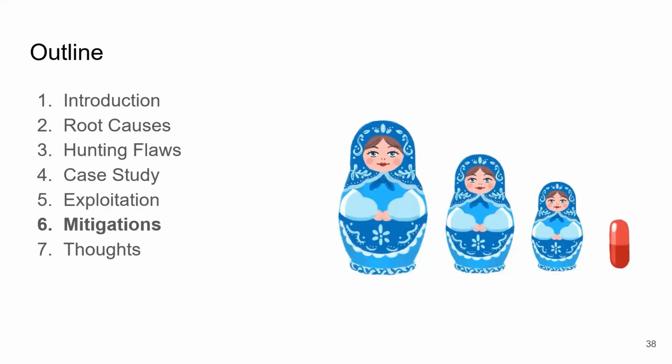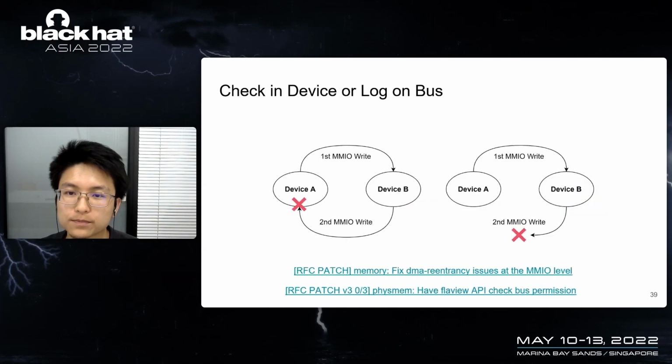So how to fix those flaws? There are 2 typical mitigations. The first mitigation is to add busy flags in every device. When we enter the MMIO or BH timer callback, the busy flag is set, and when the IO operation is completed, the busy flag is unset. If the busy flag is set when we enter the device, an error will be reported. The disadvantage is that we need to add code in different locations for different devices. The left part of this figure illustrates the design of this solution.